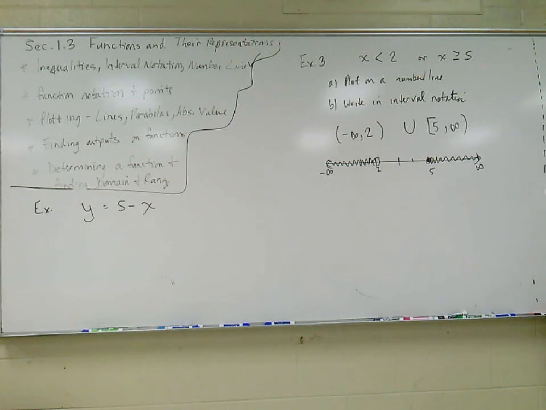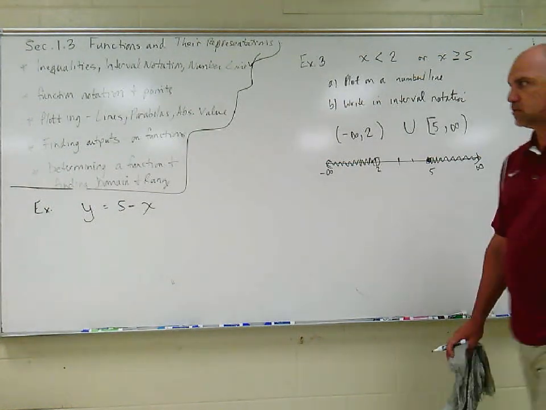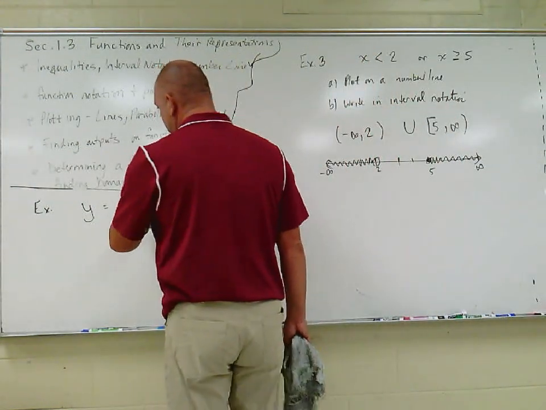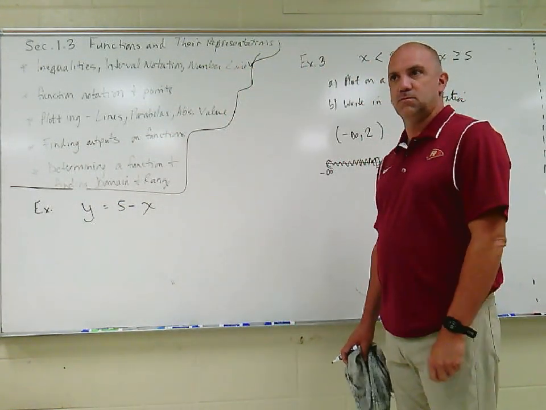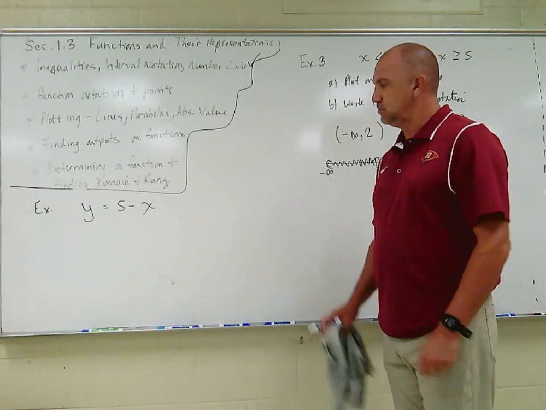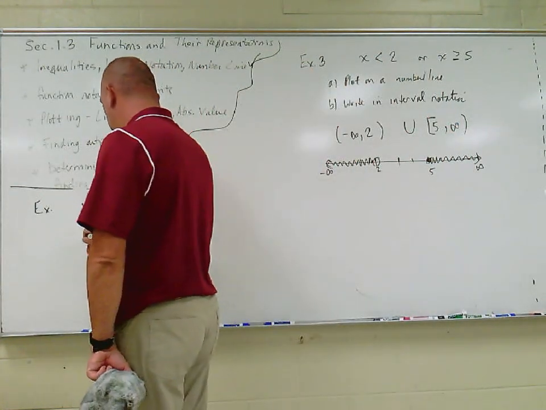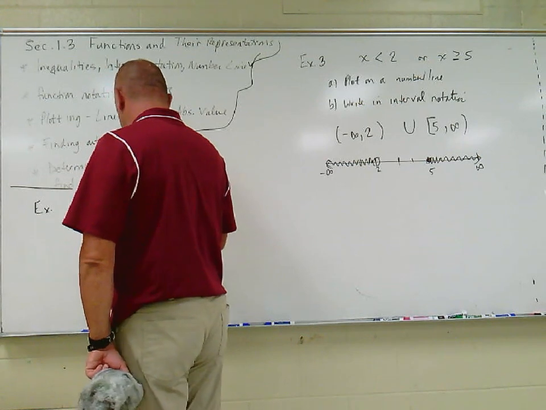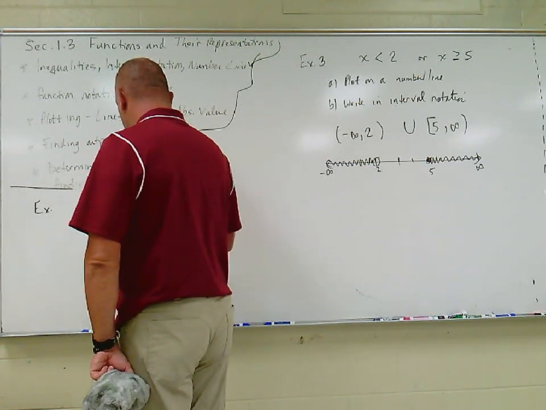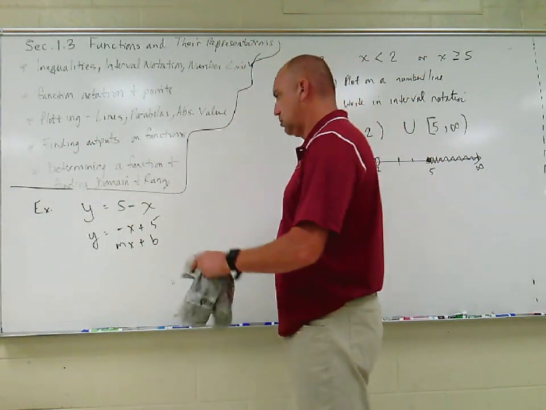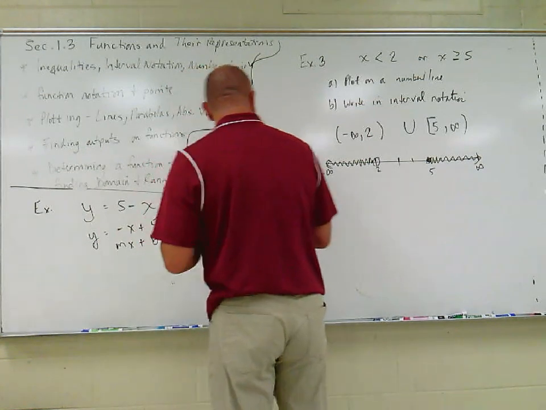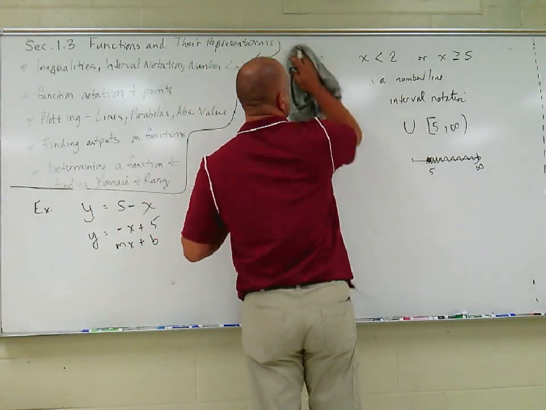All right? How do I know it's a line? x is to the first power, linear function. Okay, so I know this is a line and I know the slope is negative. The 5 stands for what? All right, so this is of the form, if I just make it negative x plus 5, it's in the form mx plus b. m is the slope, b is the y-intercept, right? So we know the slope and we know the y-intercept. That's not the point of this discussion.